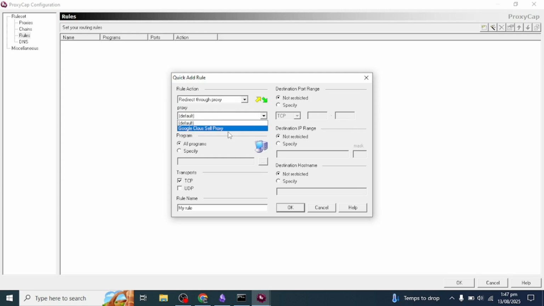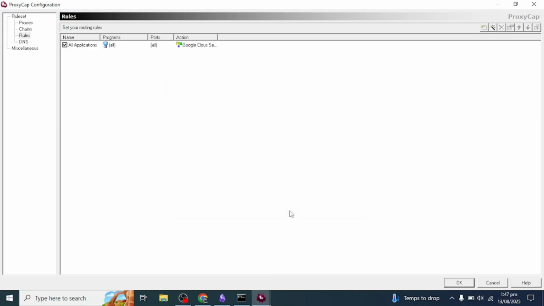We will select Google Cloud Shell proxy, resolve names remotely, and we will select all programs, TCP, UDP, select all, and I will just name it all applications, and then I will click on OK.